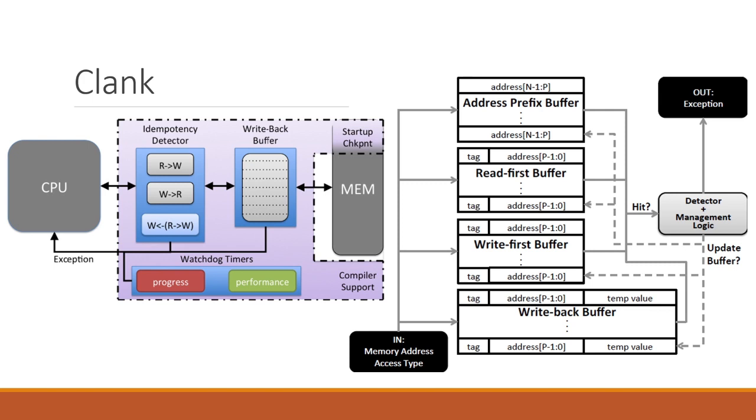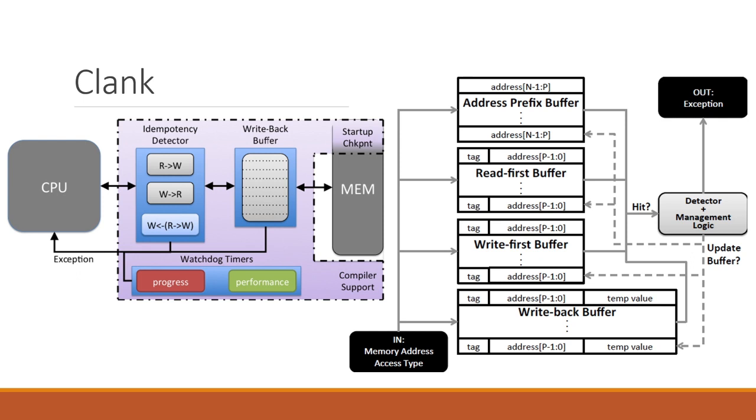Unlike the traditional approaches that track entire memory addresses, the address prefix buffer selectively stores only unique address prefixes, effectively reducing the storage requirements and conserving valuable hardware resources. This buffer recognizes that many memory addresses share common most significant bits due to spatial locality, especially in systems with limited memory capacity. For example, in Clank's implementation, each buffer entry stores only the least significant bits of a memory address along with a tag that points to one of the entries in the address prefix buffer. This design choice significantly reduces the storage overhead compared to storing entire memory addresses in each buffer entry.